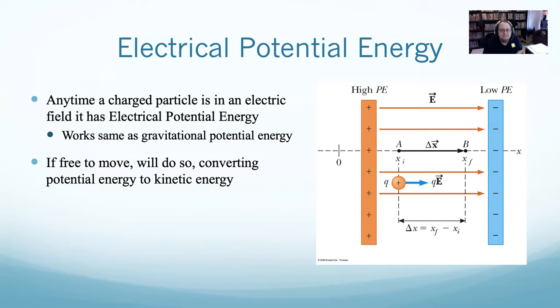One of the easiest ways to make an electric field is to create what's called a capacitor. Once again, I'm not going to get into it yet, or a battery. You make something with a positive charge and something with a negative charge, and you have an electric field between them. When you put a charged particle in between, it'll move with the electric field, turning the potential into kinetic. But the thing is, electric potential energy is very, very complicated. So most people don't talk about it.